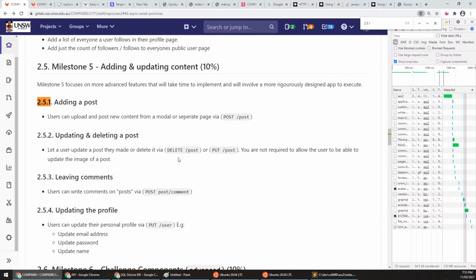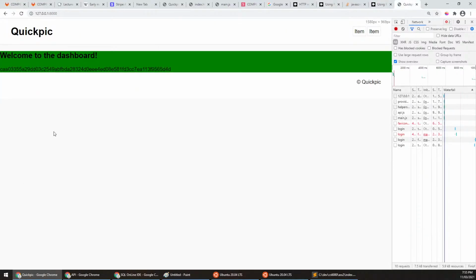Oh, sure. In the spec, you'll see things that say separate page. All that's really saying is that anytime we say separate page, we're saying the appearance of a separate page. It should feel like a separate page. That's what I did here, right? This felt like I loaded up a new page. But in actual fact, it just feels like a new page. Another way to do this is that the login is actually just a pop-up on the dashboard.